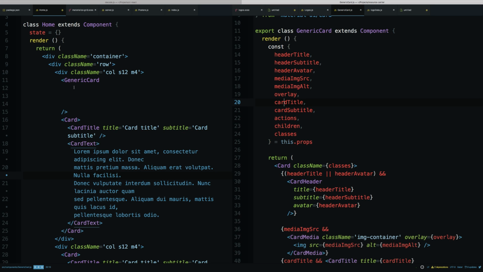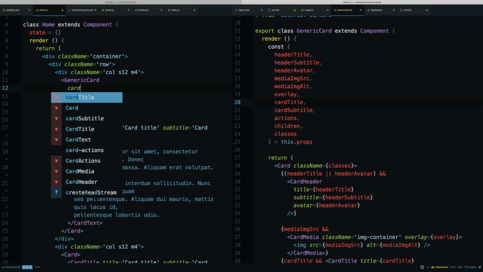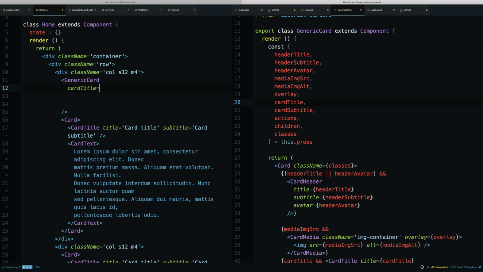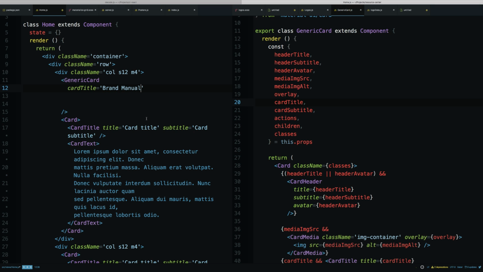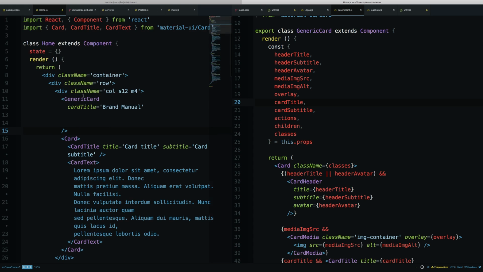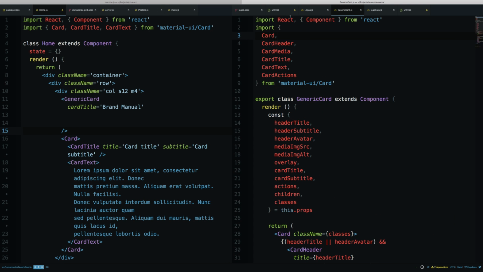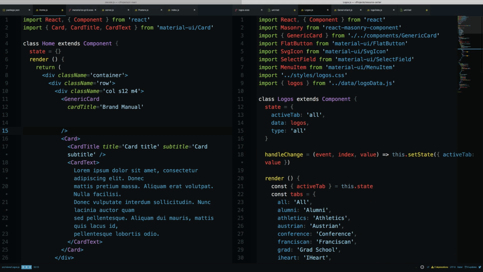Okay, so card title is definitely a prop. Card title, and I'll put in for the first one, brand manual. So let's just put that in. We also need to include this generic card.